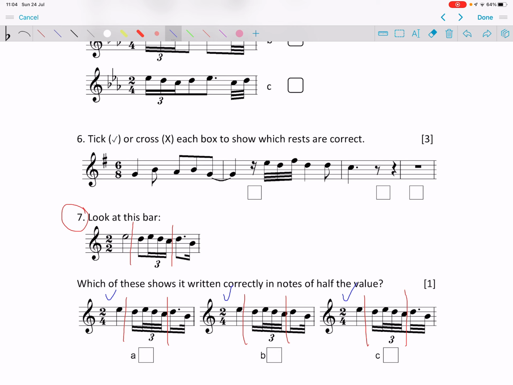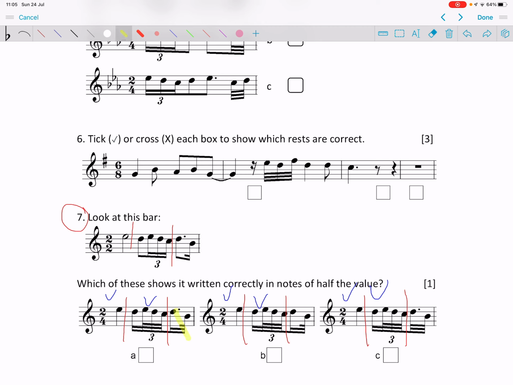Let's have a look at the middle beat. Now the middle beat is also the same all the way through. So this is the same. This and this and this is the same in each of your answers. So we know that there can't be anything wrong with this one either. So we're going to have to give that one a tick too. So really, the bit of the question that is going to be different is going to be the last beat. So let's have a look and see what they've done.